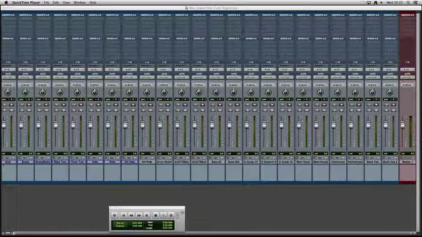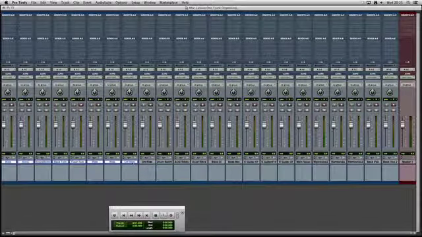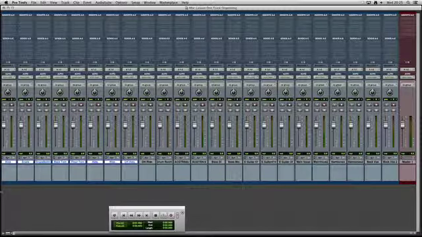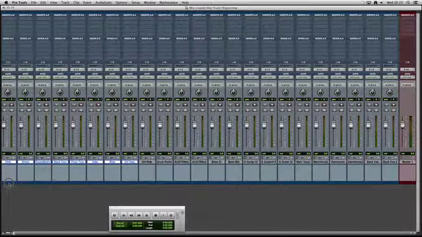Okay, so this is mix preparation. You can see that I have a track. I've organized this track to my comfort. You may organize it to your own comfort. And I've currently selected the whole track from kick to overhead, left and right.